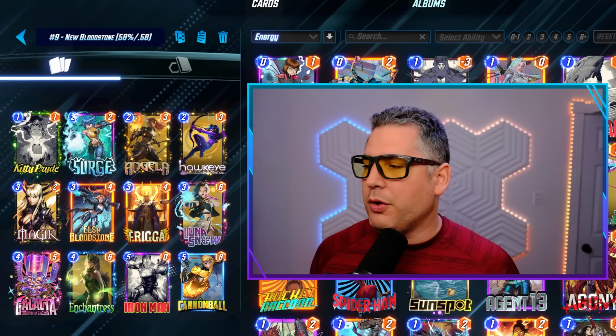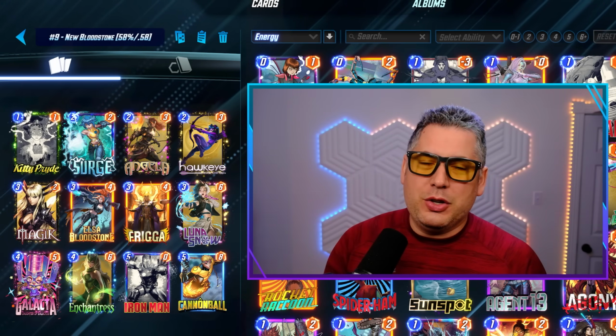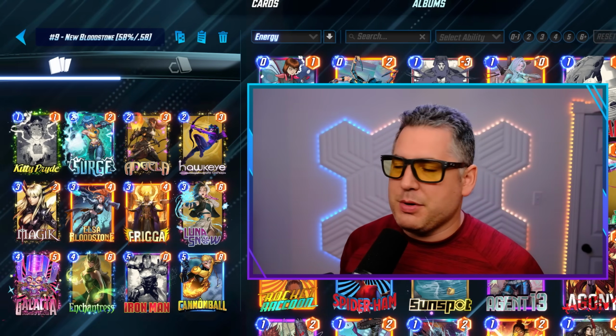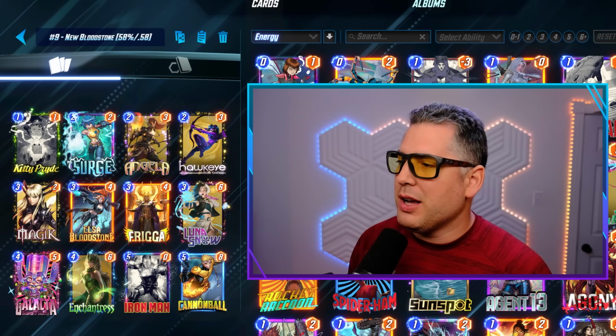Surge is wonderful in this deck. Pretty much everything that you get after Turn 2 is basically playable with the exception of Cannonball and Iron Man. Everything else can be more or less put down right away, which is awesome.